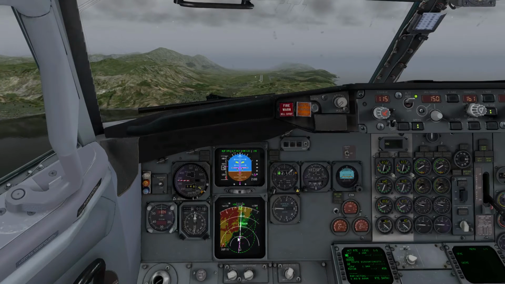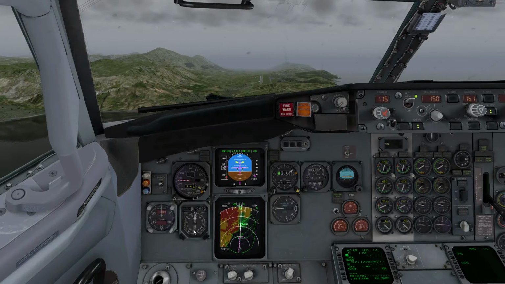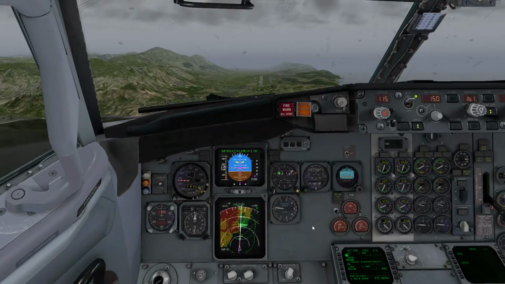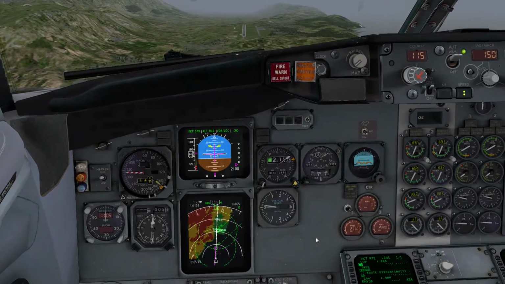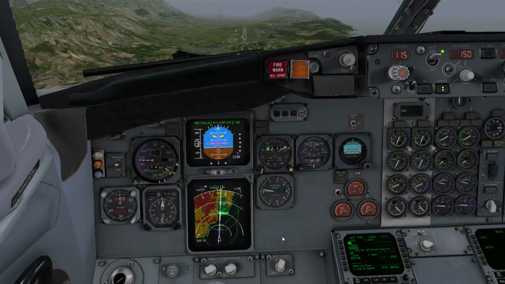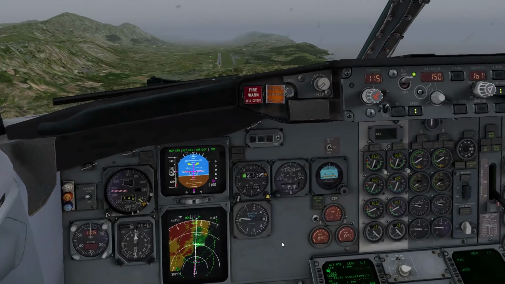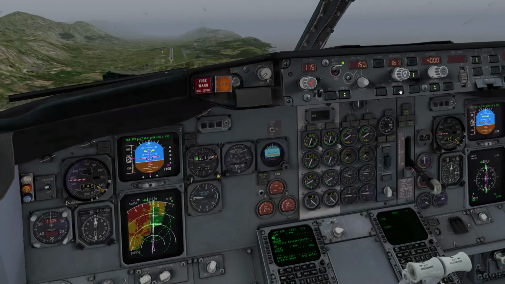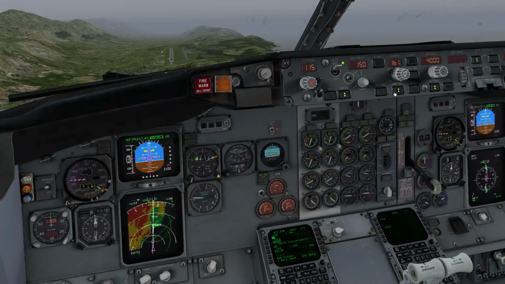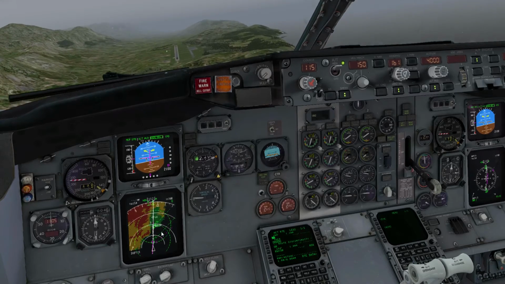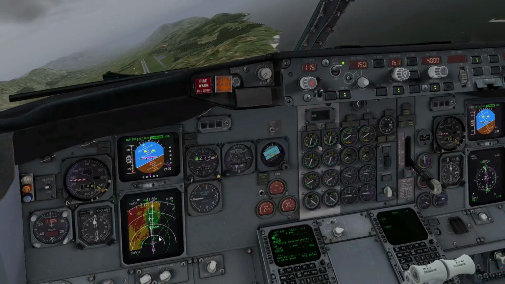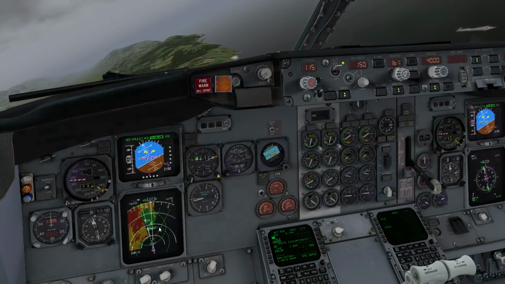So when we track outbound, prescribed track, it's the 158 radial, so I'm looking for the tail of the single needle to be about 158, although the nav display gives us a good indication as well. So what I'm looking to do is click heading select. I'll do that just now, and I'm looking for my white track line here to come around and either parallel or overlay this green line here. I'm going to fly out to this first intersection here. That's the 4-mile point.